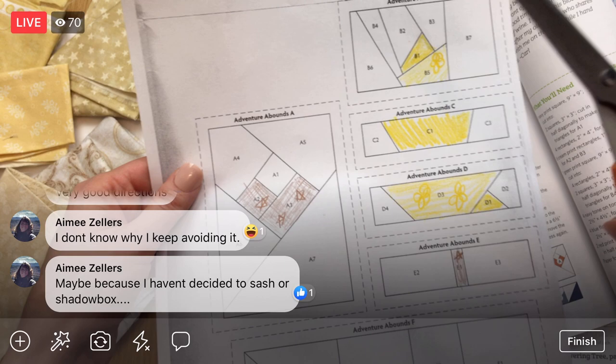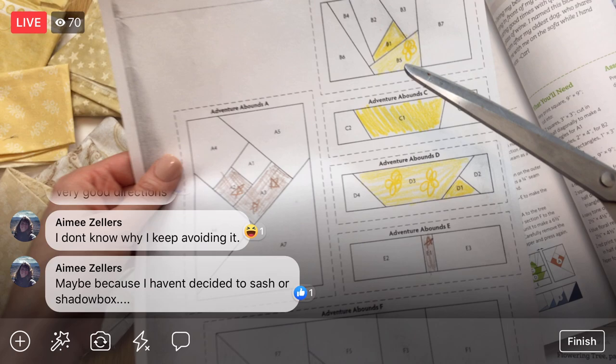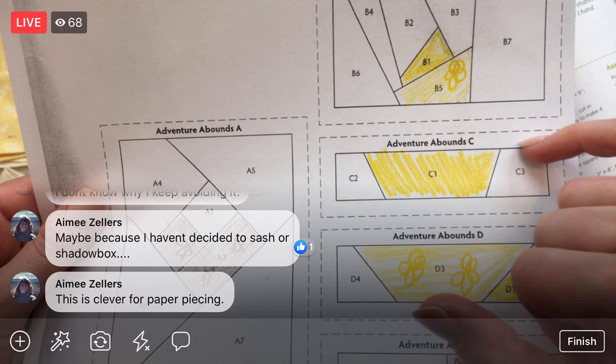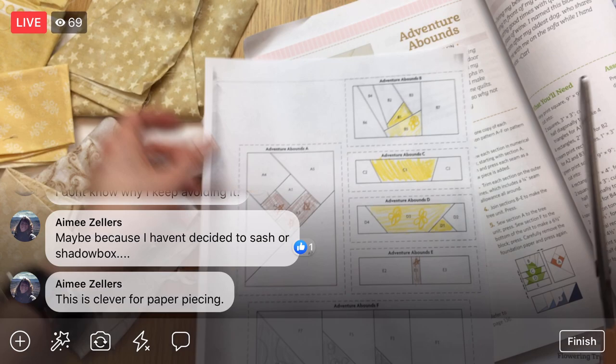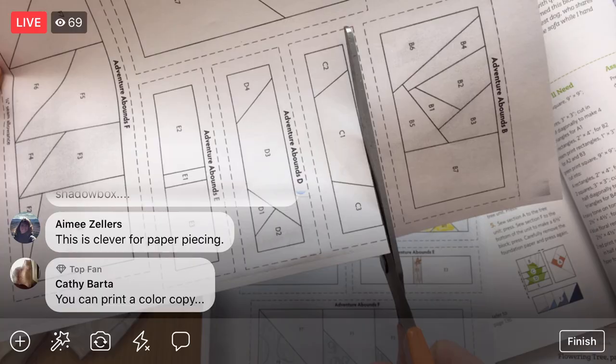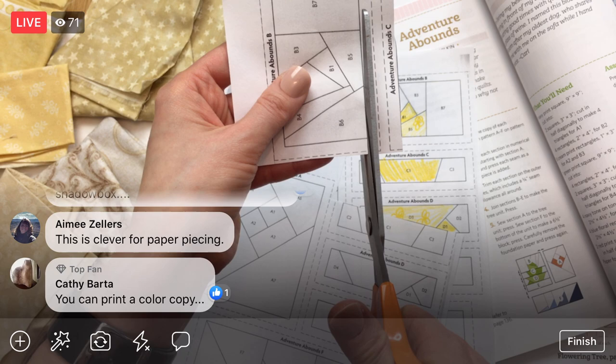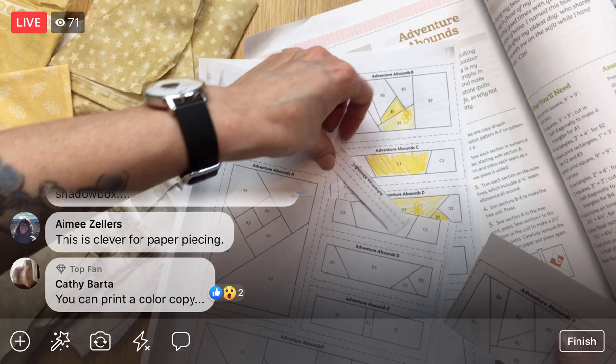A lot of times for paper piecing, you may see patterns that don't have this border, and it may actually have like this B section butted up right against the C section. And you actually have to go in and look, find all the C's, and then cut them away from the B's. So it could be a little bit more difficult. I'm going to show you quick what that might look like. This pattern, they have it all separated for us. But, like I said, not all foundation paper piecing patterns are like that. So you may find yourself working on a project that's foundation paper piecing that looks more like this.